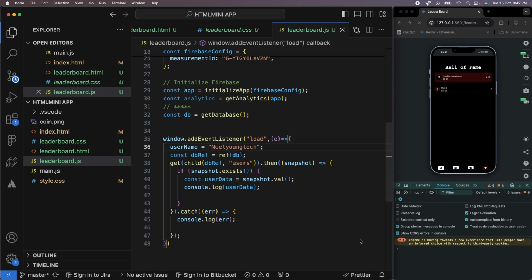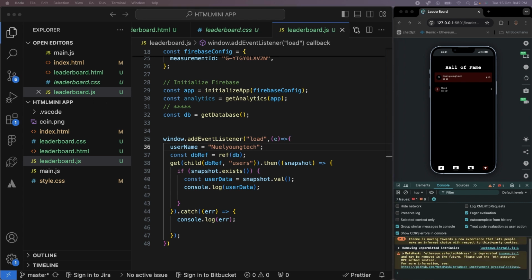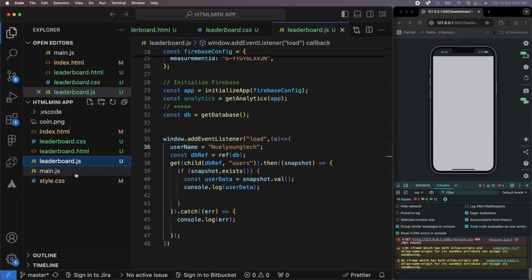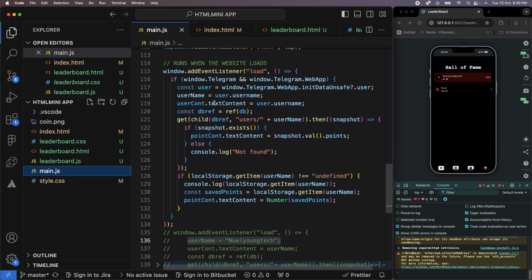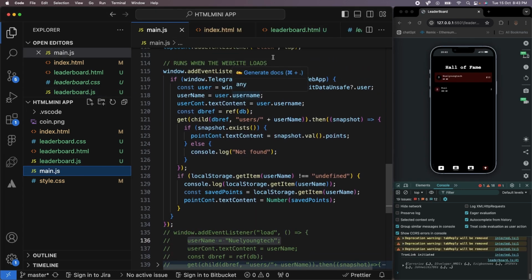So this is going to be the username for now. Then when we get to our Telegram interface, we are going to replace it with the one that our teacher is giving us.